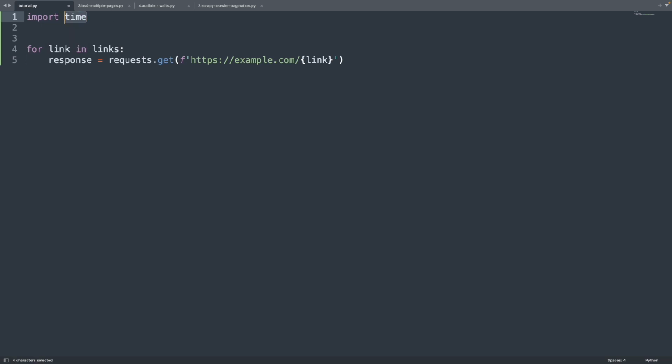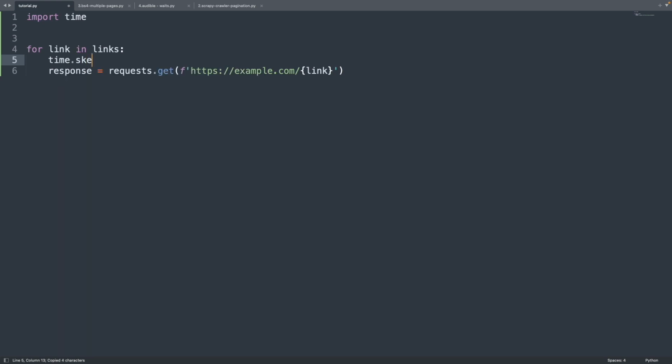So you import time, and then here in this for loop, for example, we type time.sleep, and then we specify the number of seconds in the delay. With these delays, we're going to avoid sending multiple requests in a short period of time. I set this as 1 second, but you can set this as 2, 3, 5 seconds. It depends on you, on your project, and also on the website that you're scraping.